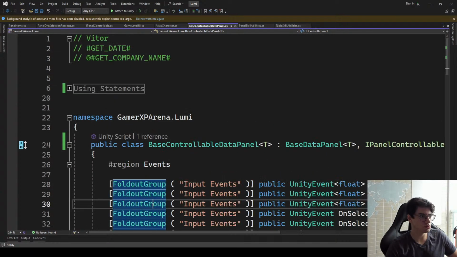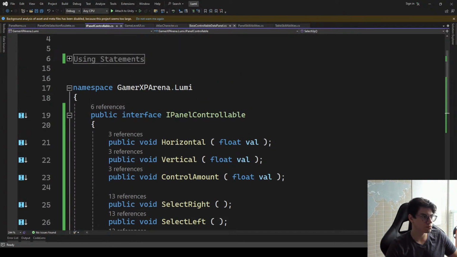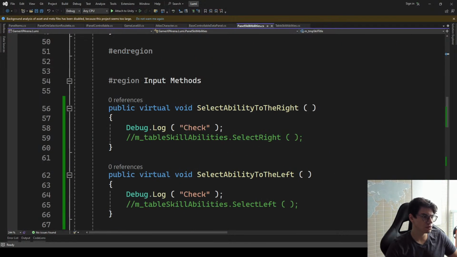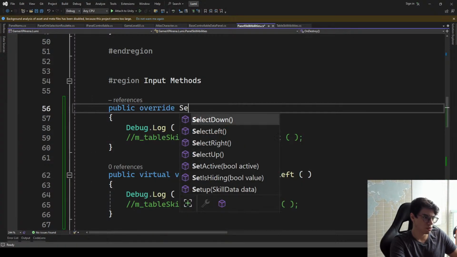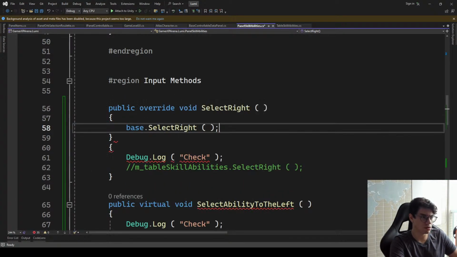Which I lost. Where is it? Yeah, I don't know where it is. Which is also kind of controllable. Okay, so is it because I'm calling an event? Should I just call select, or is it right? I think.